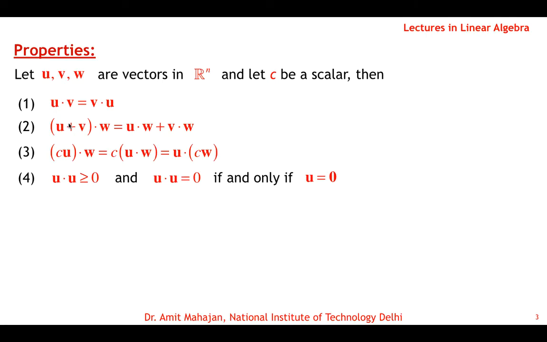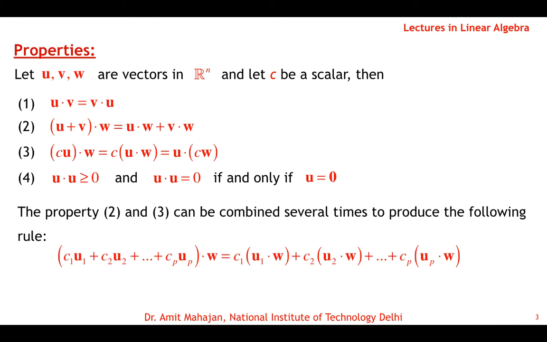These two conditions, second and third, when we combine them, can give us a very useful generalized result, that if you take the scalar product or inner product of a linear combination of vectors with a vector w, this is the same as calculating the inner products and then taking their linear combination. Okay, so the inner product of a linear combination with a vector is the same as the linear combination of inner products. So this is a very useful result.